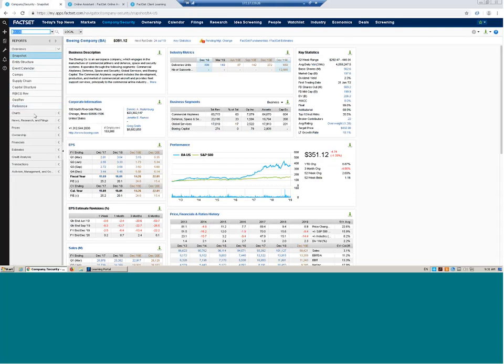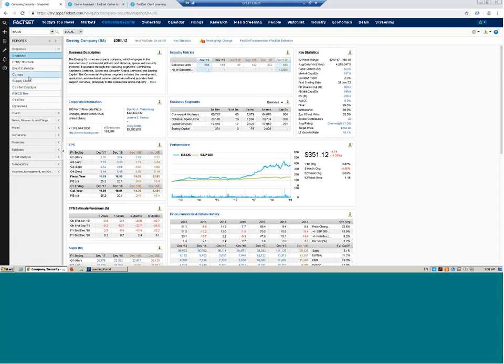And then as you expand along the left-hand side of these categories, you'll see we dive deeper into all of these metrics, whether that be a financial or an estimate. Again, you'll notice we do have these green downward-facing arrows that I mentioned, and that again is going to allow you to download. So in this case, we could download the key statistics only, or we have the option in the very upper right-hand corner to download the entire tear sheet as a whole. So I'm going to jump into some of the reports that I see students using the most and faculty integrating into their coursework the most.